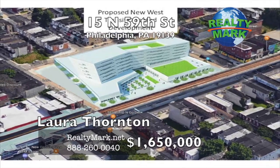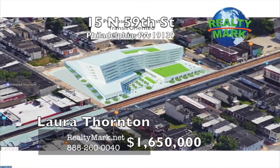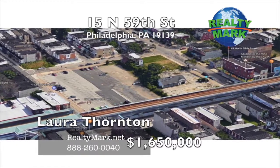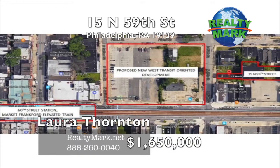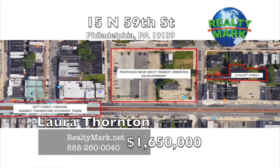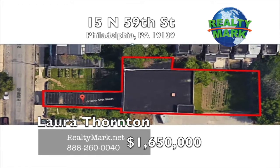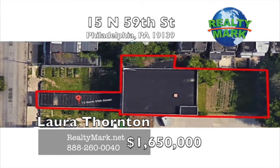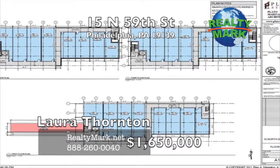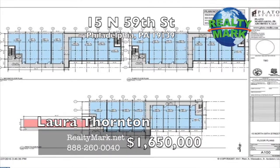Three story brick and heavy timber construction. The owner has a floor plan for 24 residential and one commercial unit that is allowed by present CMX2 zoning. The owner will consider selling part or all of the building. At present, the owner is exploring the feasibility of building a craft brewery on the site with a beer tasting and catering capability. The building is located one block from the 60th Street elevated train and a short train ride to University of Pennsylvania and Drexel University. The owner is interviewing brewmeisters, civil engineers and architects deciding on a floor plan with drawings and specifications. The building can be purchased outright and the new brewery and catering operation will rent the main floor of the building. The building may also be eligible for historic tax credit subject to historic commission approval. Please call Laura Thornton for any more details.